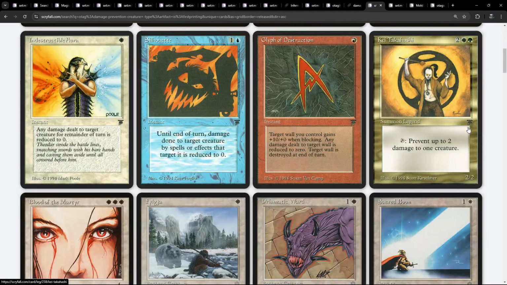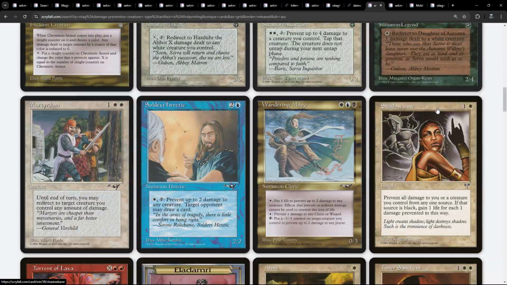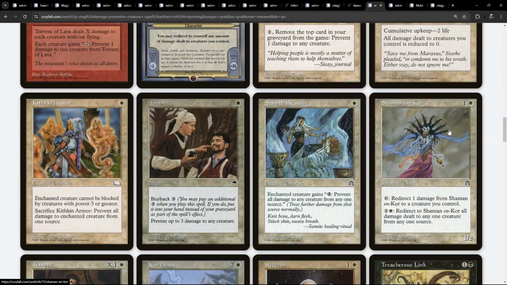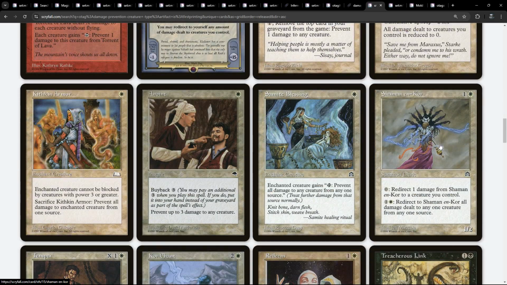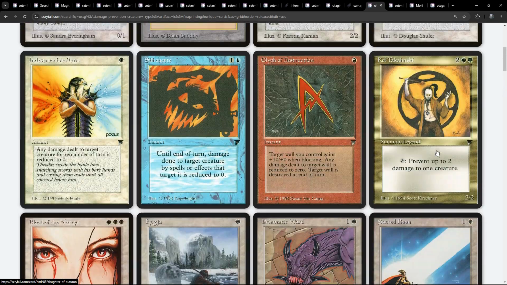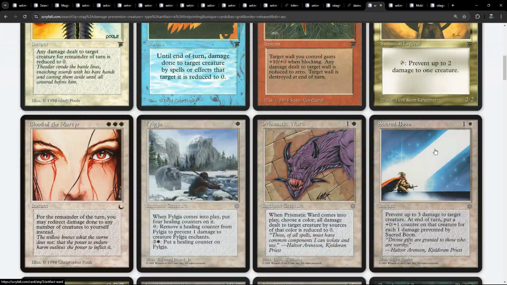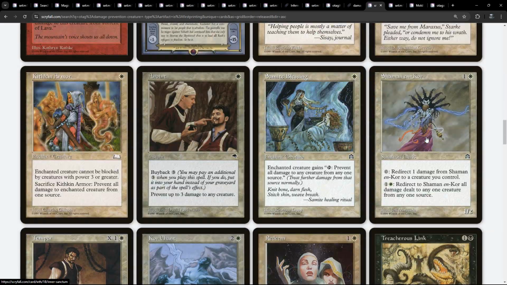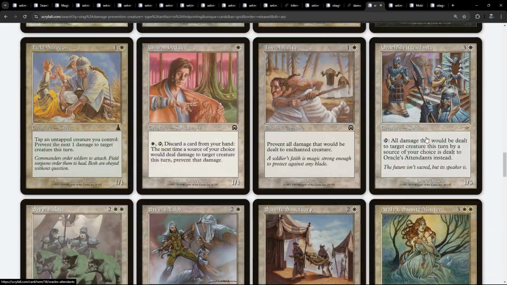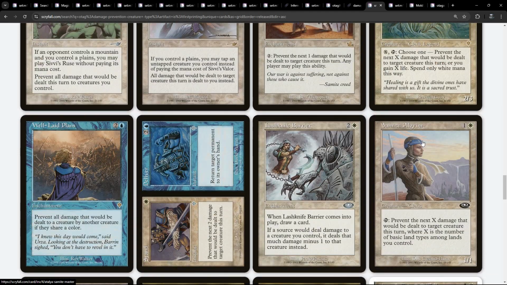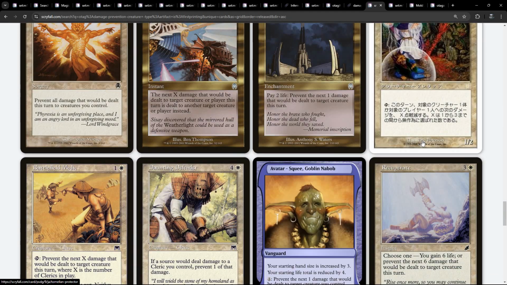Yeah, things like Oasis. And yeah, Daughter of Autumn. So this is the flip side. So this is stopping, what did I change it to? So damage prevention creature that's not an artifact. Because I was looking for something else, but I think that's damage prevention to yourself, the one I'm thinking of.